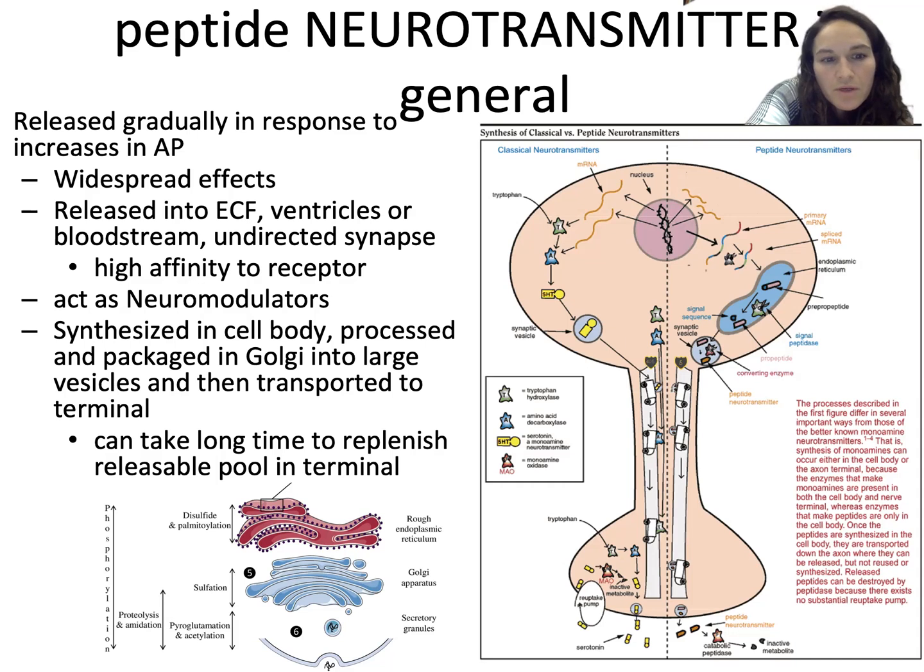And so this proteolytic processing of a peptide can happen in the cytosol and the cell body, but a lot of it is happening in the Golgi apparatus and the vesicle on its way down to the axon. The neuropeptide vesicles are going to get transported using fast axonal transport down the axon tail to the axon terminal. They'll be released with increasing amounts of depolarization. So with increasing activity of the cell, we're going to see more and more neuropeptide release. So it's a gradual release in response to the cell's overall activity.